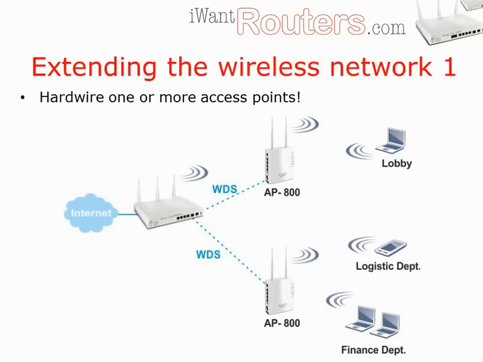Now we come to wireless access points, which can be used to extend the range of your wireless network. If your office or home is bigger than the range of a single wireless device, is divided into offices, or is on several floors, you may need more than just the router with a built-in wireless access point. If you do just need one router with its built-in wireless, try and place it as centrally as possible, as this will probably give you the best wireless distribution. You could plug one or more access points into your network. For example, in a building with three floors, each a thousand square feet, with solid floors that make it difficult for wireless signals to pass through, the router can be placed on one floor and wireless access points configured on the other two floors as part of the same wireless network — so if you walk from the first floor to the third floor with your phone, laptop or tablet, it will stay connected all the way.